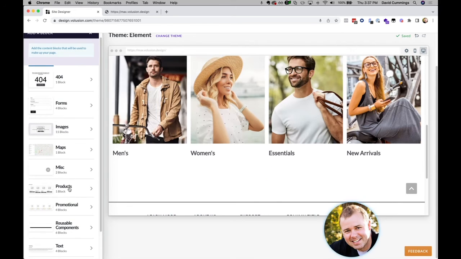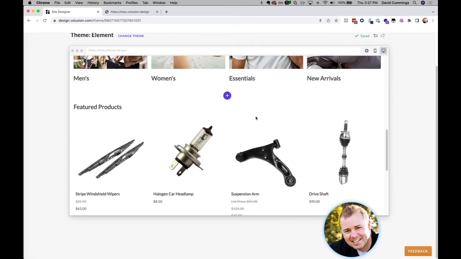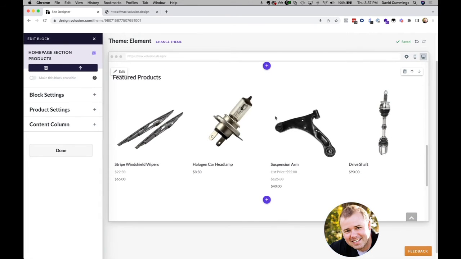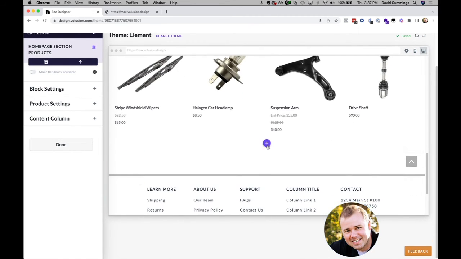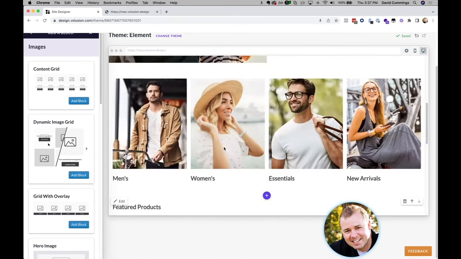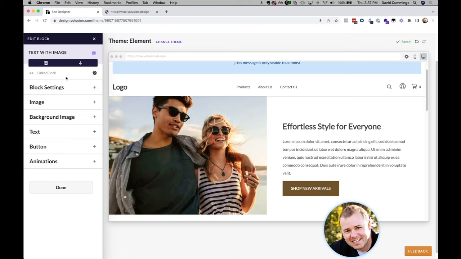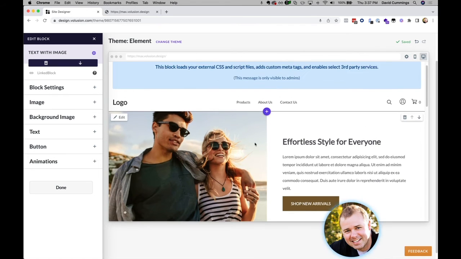There's lots of different things. Maybe I'll add some homepage featured products, and there's different configuration options you can add there. And I'll just add one more. Or actually, let me show you this. So if we take this block, we've already configured it, and then we can do this toggle and just make it our own. And now it's linked.